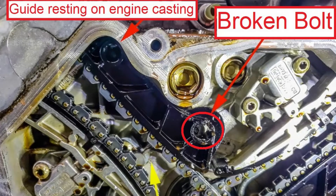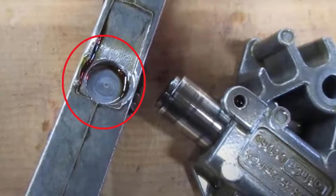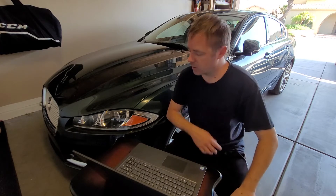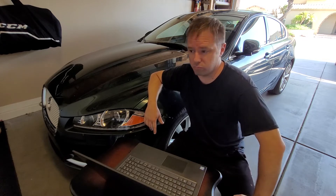Here's a picture of a Land Rover V8 — same design engine. You can see where the red arrow is pointing: a bolt broke and the guide is now resting against the engine. Another thing that can happen is the timing chain tensioner punches through where it presses on a guide. The tensioner is hydraulically pressurized with the oil system, and a steel piston pushes against an aluminum guide, basically making a divot and punching right through it. That'll also cause a lot of slack in the timing chain. First thing I'm doing is removing the front fascia and front clip, then I'll put cylinders 1, 2, and 3 at top dead center one at a time and do a cylinder leak down test.